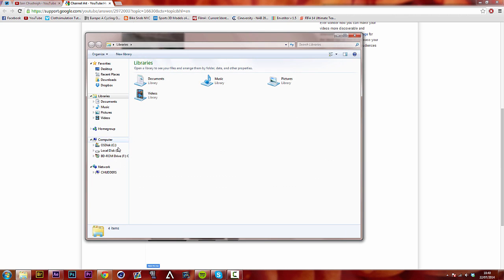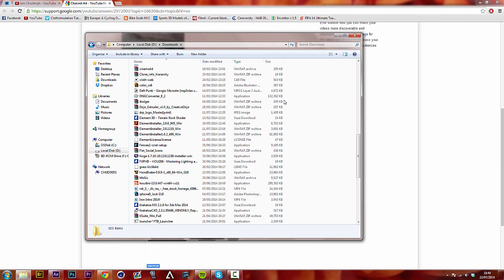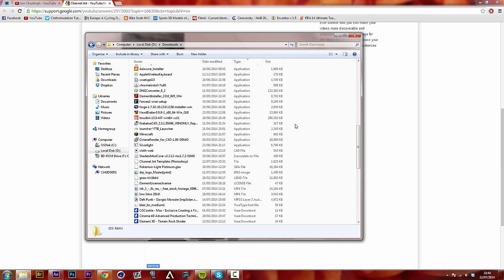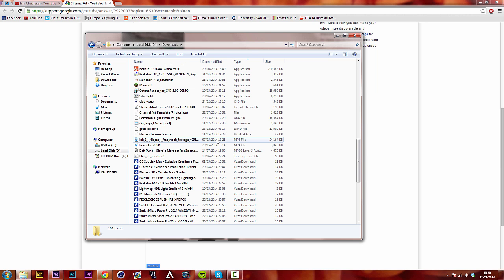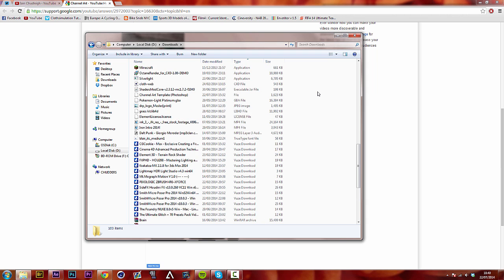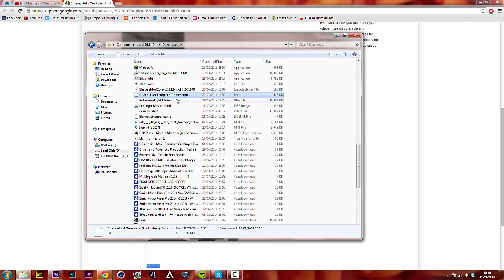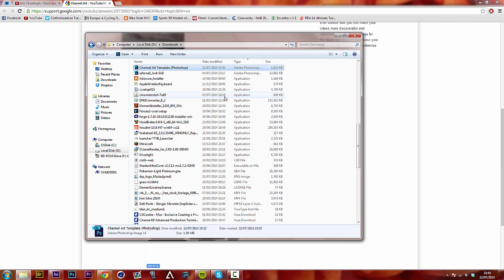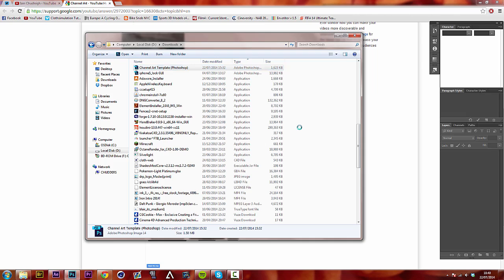and I'll just get it up for you quickly. Should be in here somewhere. Well, of course, when I need it I can't find it. It'll come up without the extension, so you actually have to add it yourself, and then as soon as you do that, you can double click and open it up, and I'll just give you an idea of what it looks like.